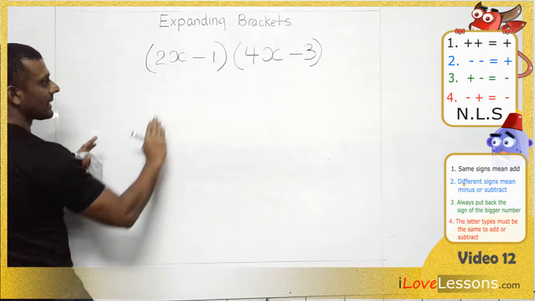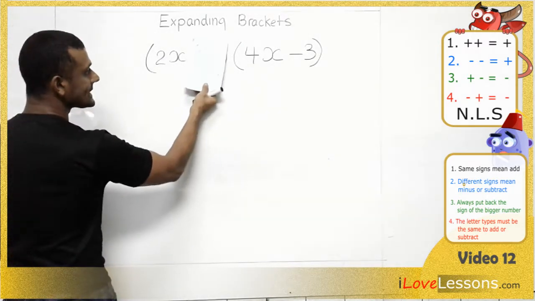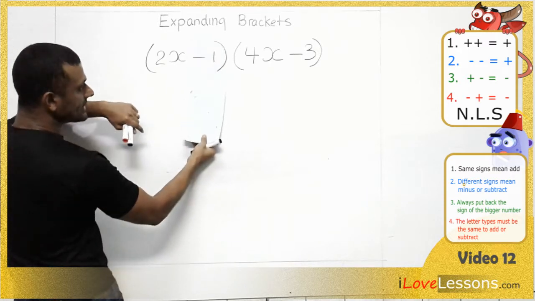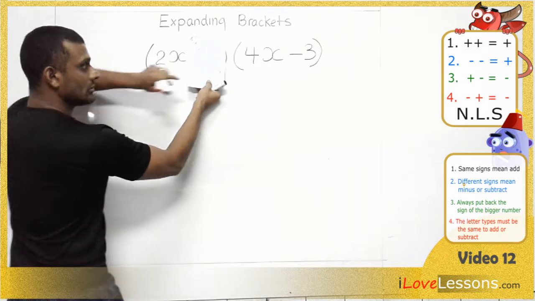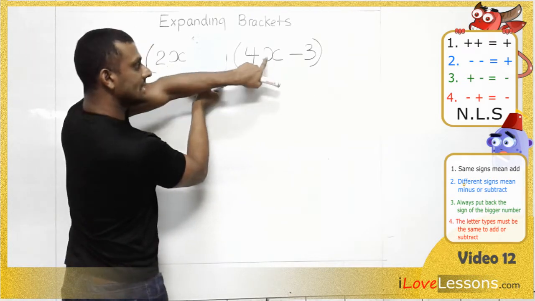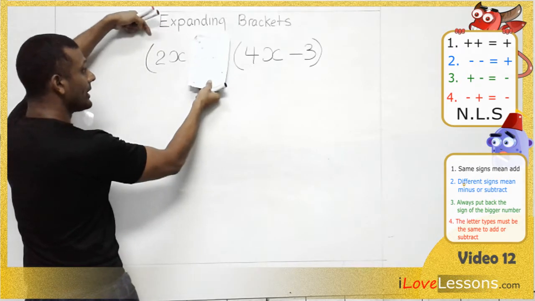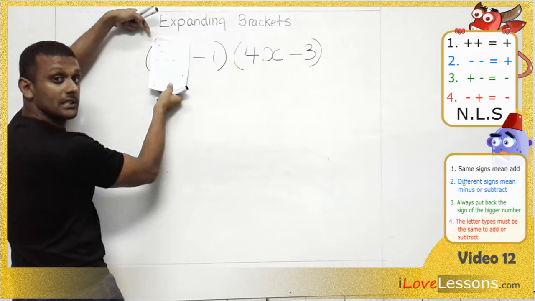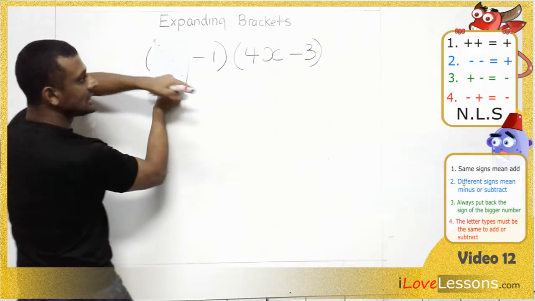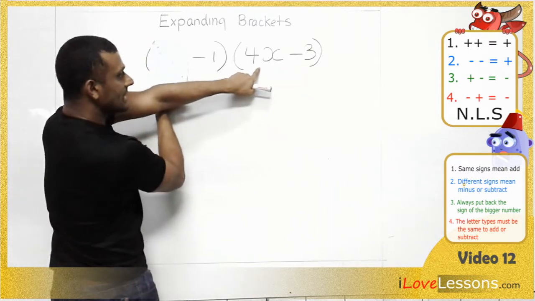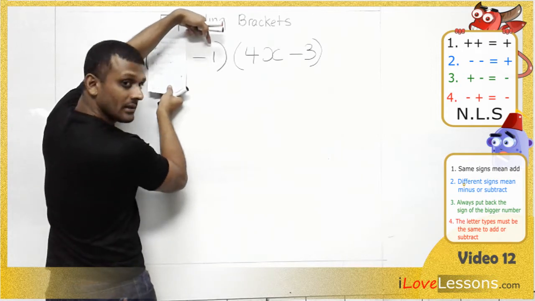Look at the first pair of brackets. There are 2 items. What we want to do is ignore the second item in the first bracket. So this minus 1, pretend he is not here. And what we're going to do, we're going to multiply both these items by 2x. And when we're finished, we're going to block the first item and then pay attention to who now? The minus 1. And we're going to repeat the procedure. Multiply both of them, not by 1, but by minus 1. Remember, this minus sign belongs to the 1.